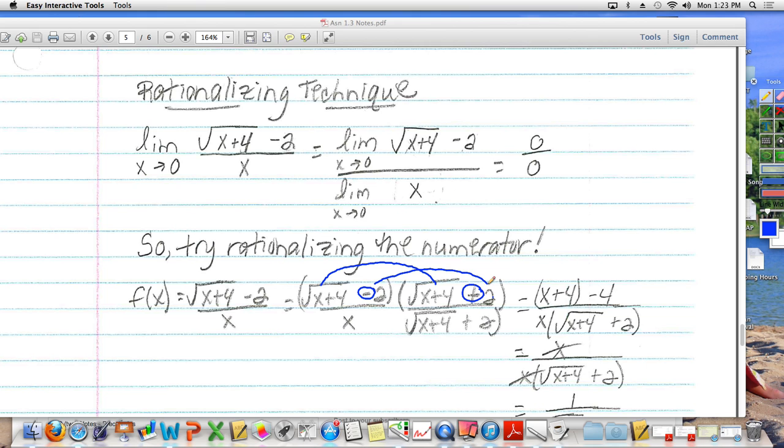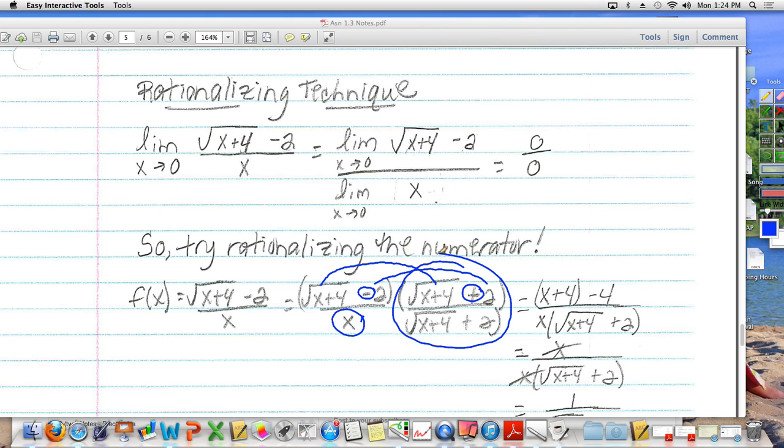In other words, you have to multiply this denominator of x by exactly what you multiply the numerator by. By the way, when I multiply the numerator and the denominator by the exact same thing, what am I really multiplying by? 1. Can you multiply anything by 1? Yeah, if you have 5 and you multiply it by 1, it's not going to change the value of 5, is it? No. So what I'm doing here really is just multiplying by 1, so it doesn't change the value of what I've started with.